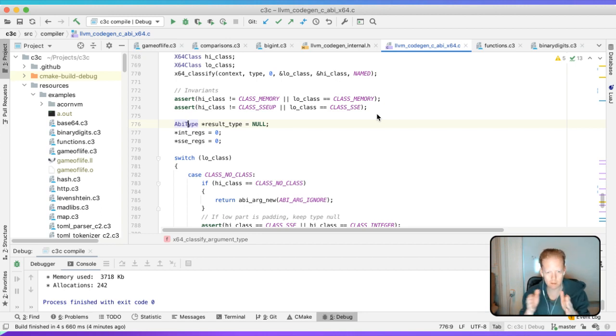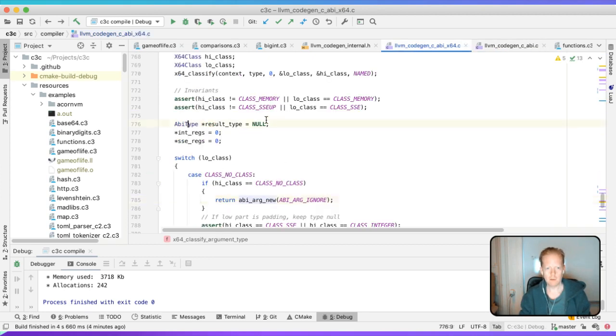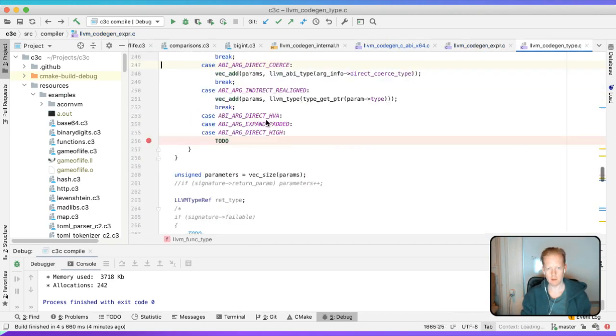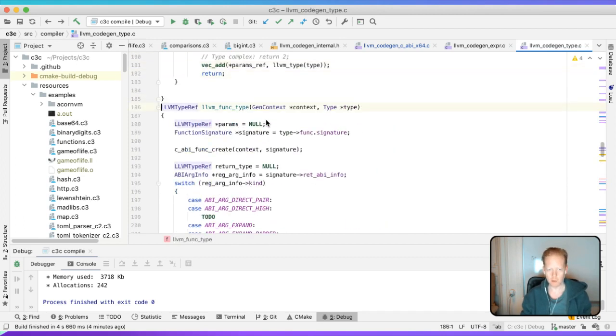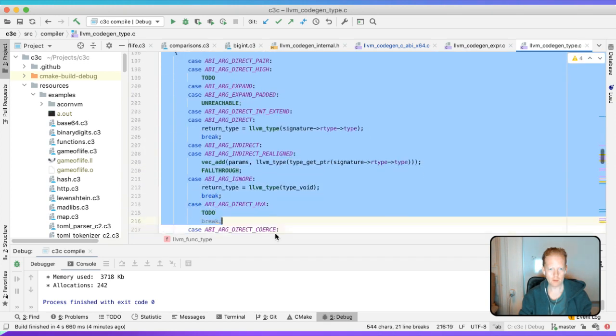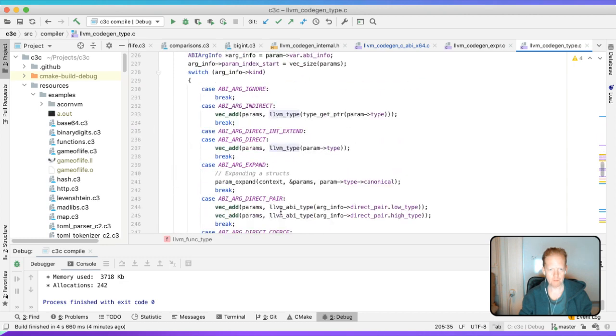There are 6 places where you have to use these ABI arg info in different ways, and that's after you already figured out what the ABI is supposed to be. So that's why the code looks like this. Here we look at the function type, and the first part is the return value, and I have a bunch of to-dos here, as you see.